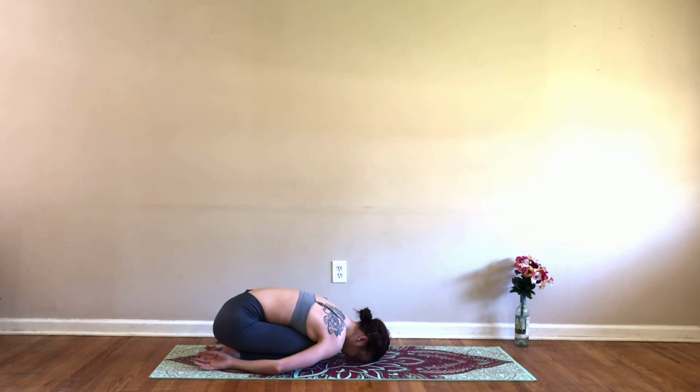Coming back to your breath, feeling that gentle release in the neck and the upper back, relaxing your shoulders, softening the facial muscles.